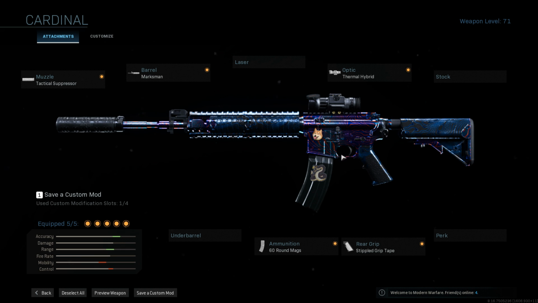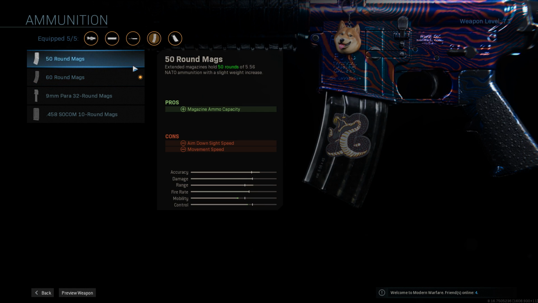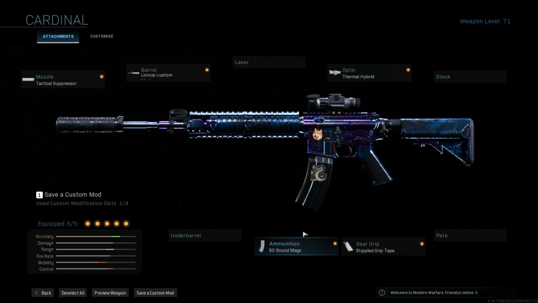Okay, for the attachments, on whatever your main all-purpose primary is going to be, I have a few things I'd strongly recommend. One being an extended mag. You'll quickly realize it's easy to run out of ammo when spraying down multiple armored targets, with each person having the health of potentially 2.5 people. You don't want to be stuck reloading mid-fight all the time. The ADS penalty is typically minimal for extended mags.